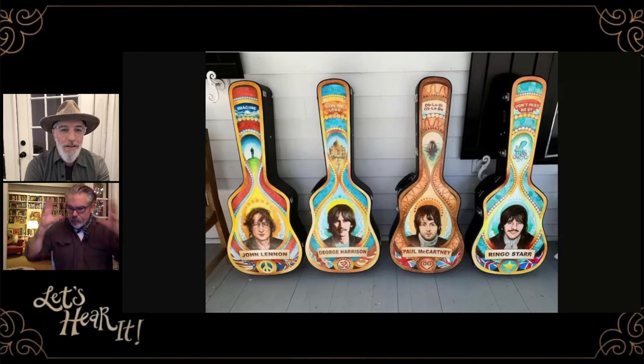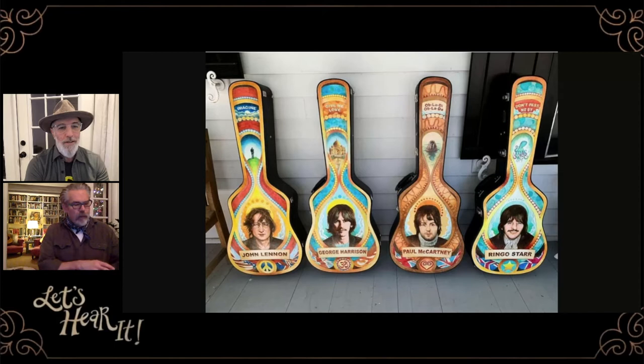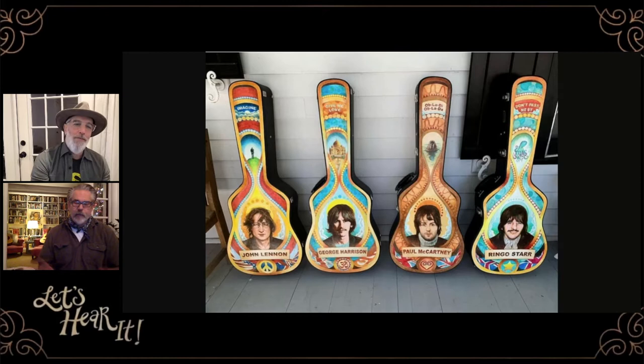These look like dreadnought size — they're TKL cases. The reason for that is I've customized motorcycles, guitars, a lot of stuff, but it's got to be real and it's got to work. A lot of early on people were saying 'can you paint on this old case?' and I made the decision: no, I'm going to paint on all brand new custom TKL cases. If you want to hang it on the wall that's great, but if you want to carry your guitar in it, it's going to work. TKL has been really great to me.